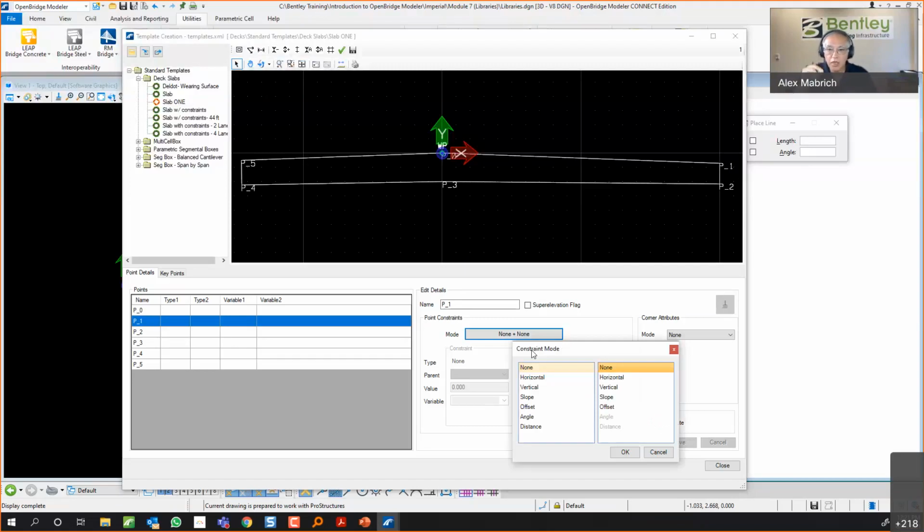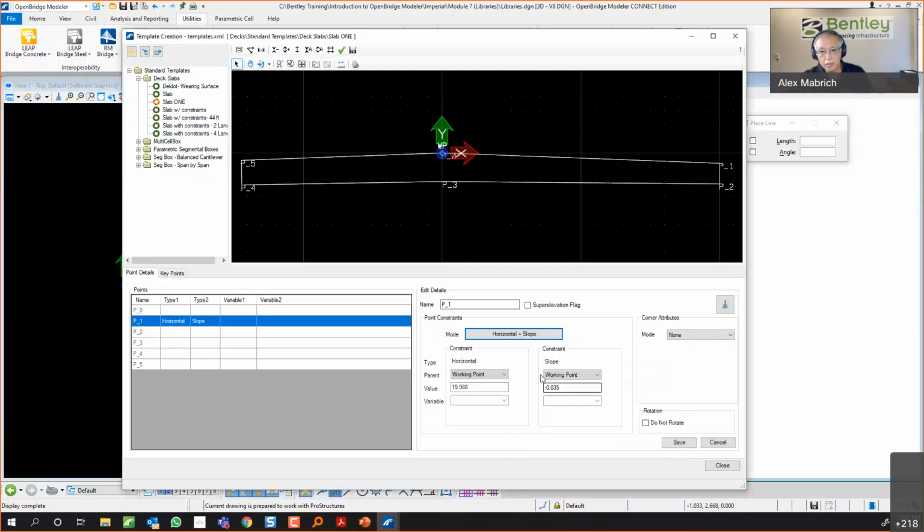What it would be better to define for you as a location of P1, right? So I can say P1 is located using a horizontal distance, right? And as well, a slope for that, right? So that's how I define that constraint, horizontal and slope, from where? From what point? From the working point. For P0, you decide working point P0 is the same. So I will do working point, right?